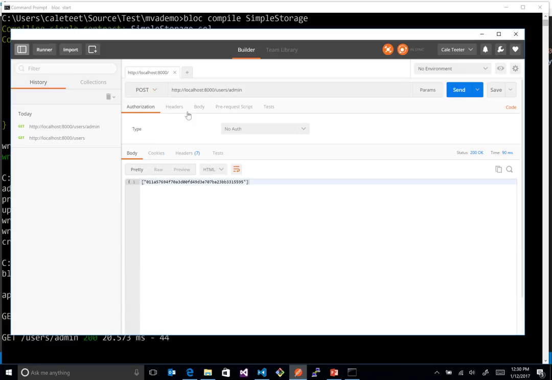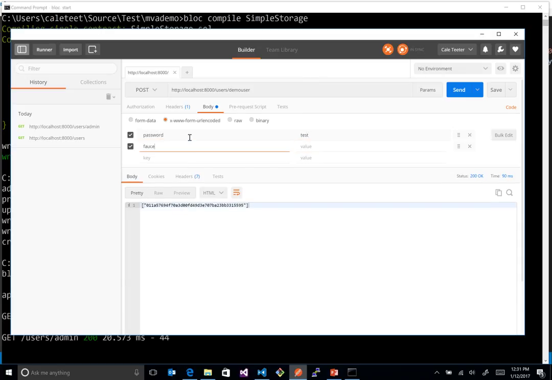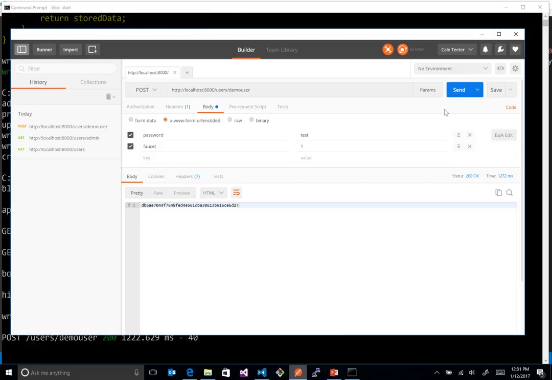Now, we could also create users like we did before. So again, from our code, you can imagine that we could do this in our code too. We could say demo user, right? So there is no demo user right now. But if we create one, all we have to do in the body that's URL encoded is pass two parameters. We'll pass a password, and we'll just call this test. And then we pass a faucet, which basically allows us to give it some ether by default, so it's going to give some ether in order for us to execute code on the blockchain. So if I click on that, you'll see I get an address back because it just created a new user up on the blockchain called demo user.